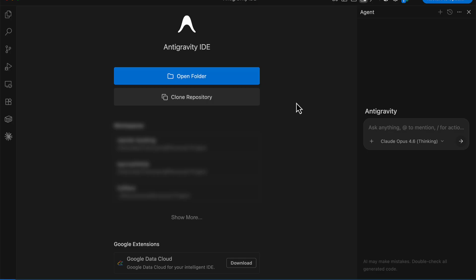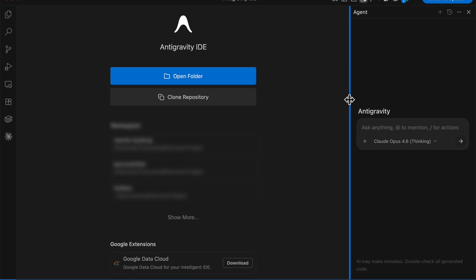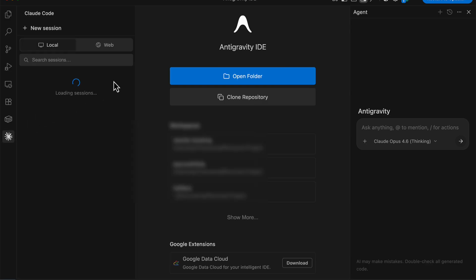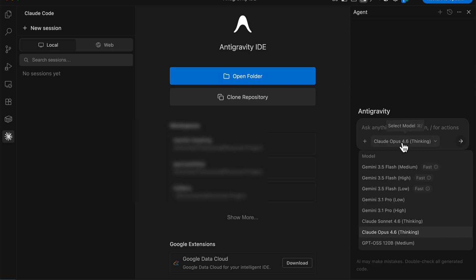So now this is the application we are going to be using. We call it Anti-Gravity. If this is your first time hearing Anti-Gravity, it is more like an integrated development environment. We call it the IDE, right? And it also has an integrated AI agent. So we'll be using Claude AI, and you may also want to use Gemini, right? We have the different models.